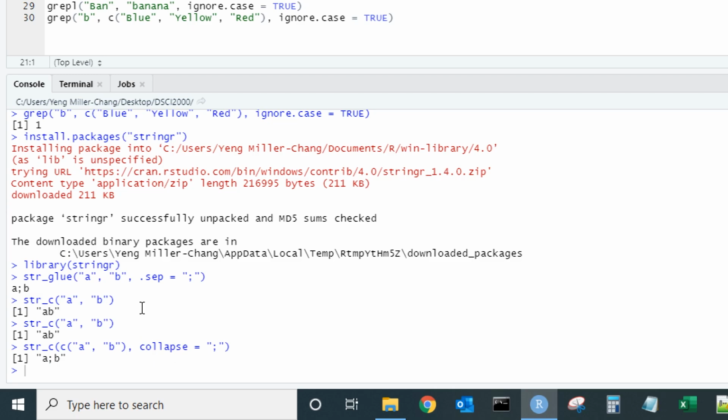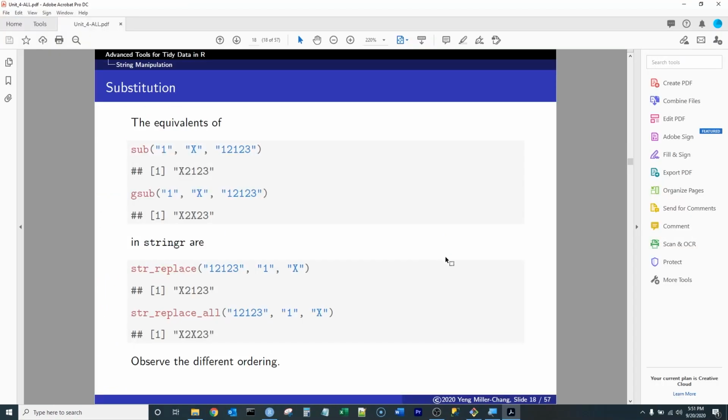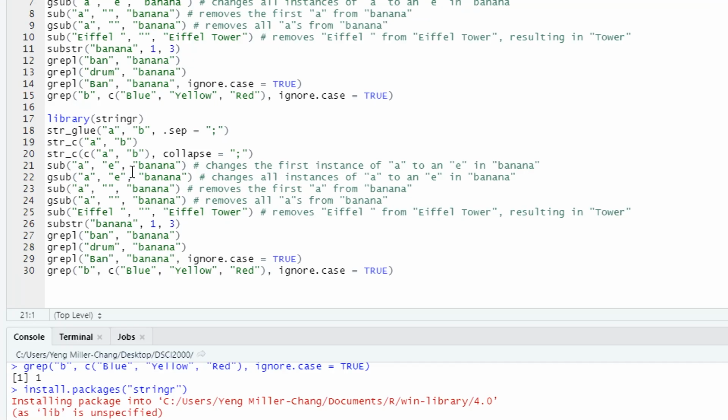Let's go back to our slides. So now we're talking about the equivalence of sub and gsub. In stringr, for sub and gsub, instead of the string of interest being the last argument, it has to be moved to the first argument instead. So I'm going to remove banana from the third argument and move it to the first in all of these cases.